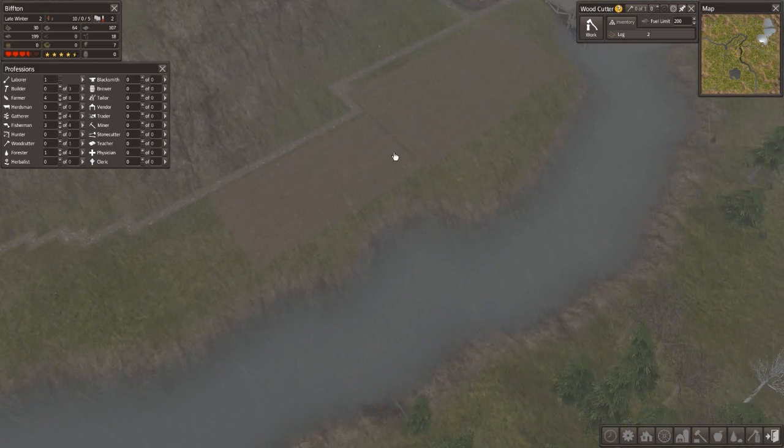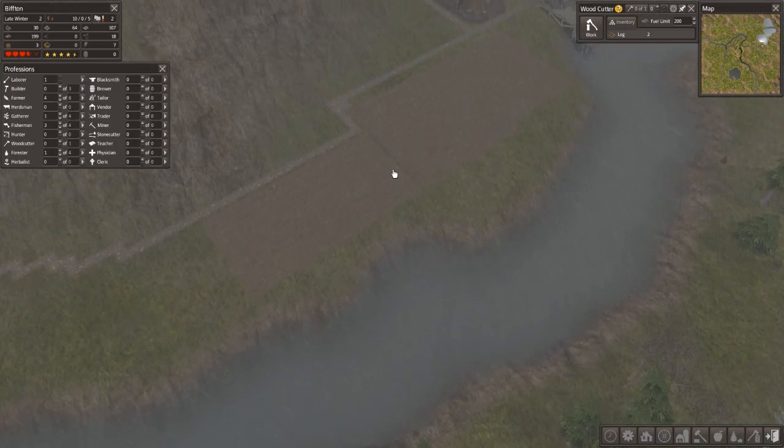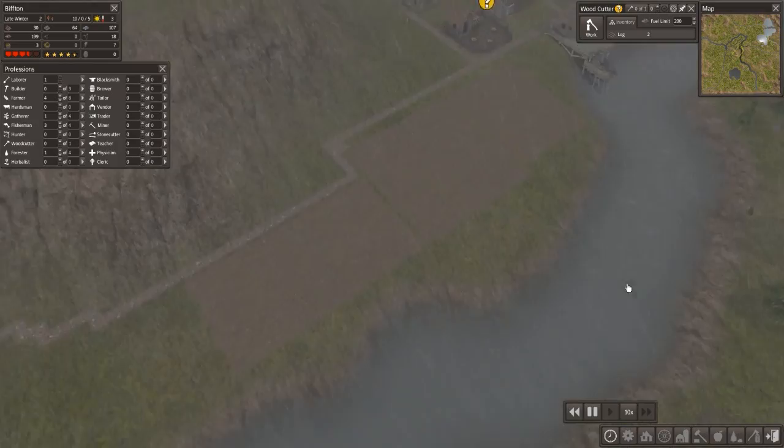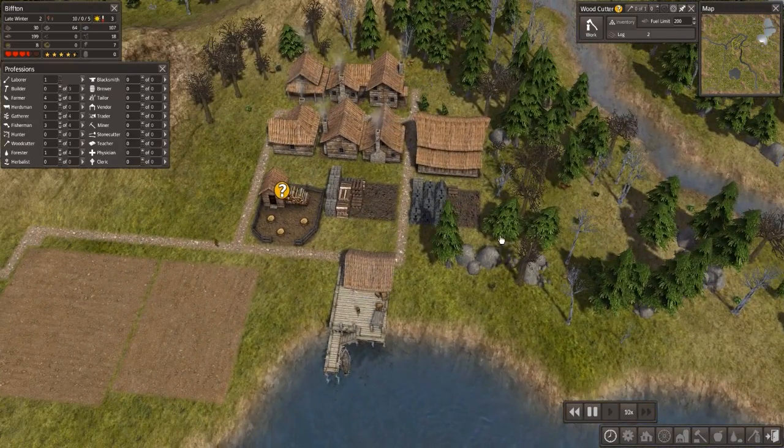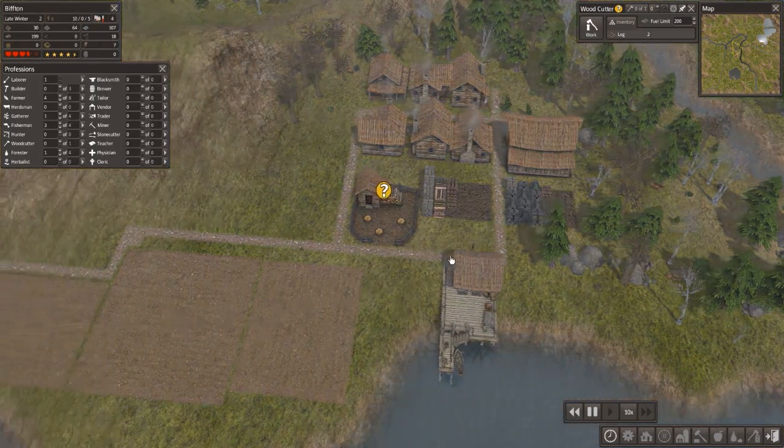We don't need to build any houses. We really just want to concentrate on... Let's just skip this. Speed it up a bit. We really want to concentrate on getting enough food to last the next winter.